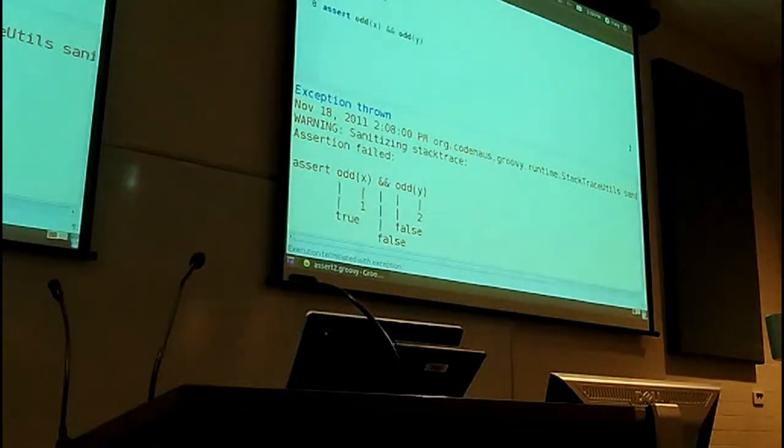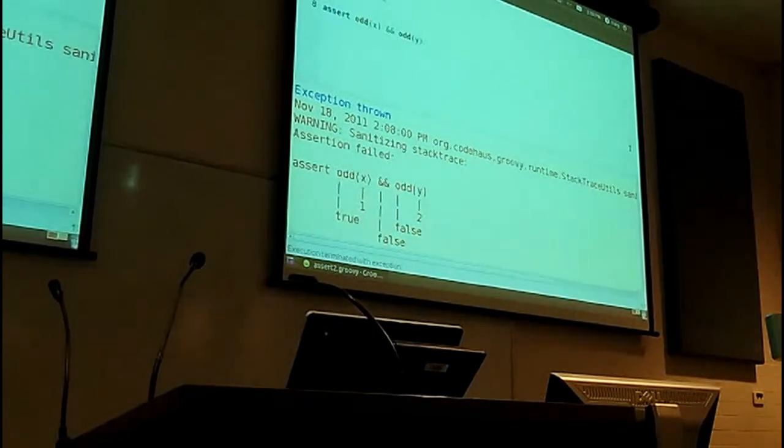So each of these lines is pointing to the actual part of the expression and what its value is. If we take the whole AND expression from start to finish, its value is false, because this has two operands, one on this side, one on that side. The logical AND says that both of these have to be true in order for the result to be true. If one of them is not true, we can see that here. This side is false, that side is true. So the whole result has to be false.